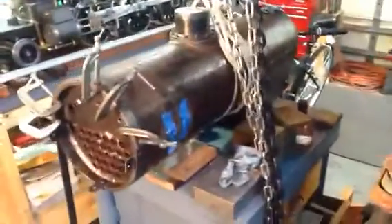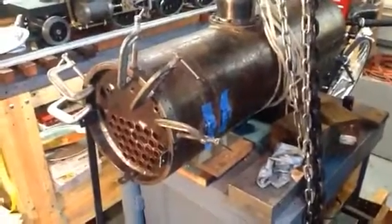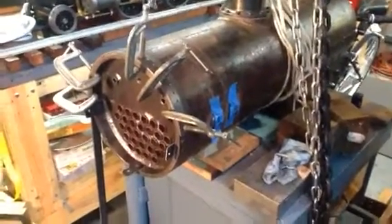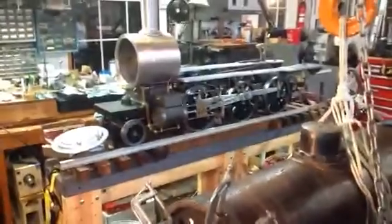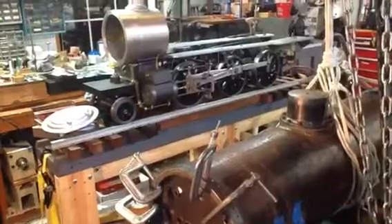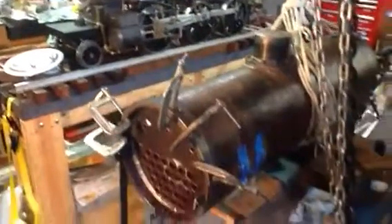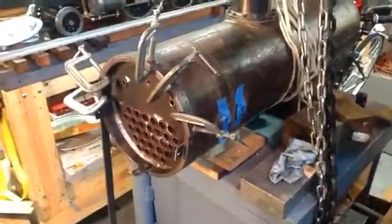It's funny to stop and work on a decorative thing like this right now while I'm so close to getting the engine. I'm used to working on cars and street rods and stuff, and by the time you install the engine it's not long until you get the thing fired up. But this is the time to do it — put the rivets on the smoke box. I will keep you posted as I make the updates. Thanks so much for watching.